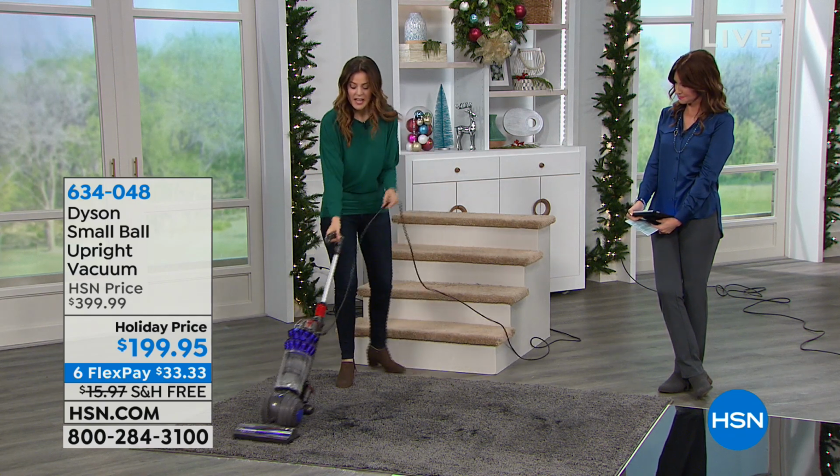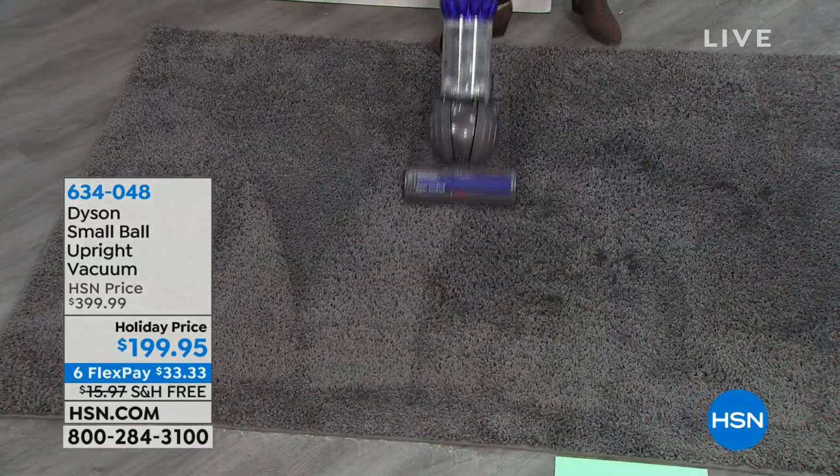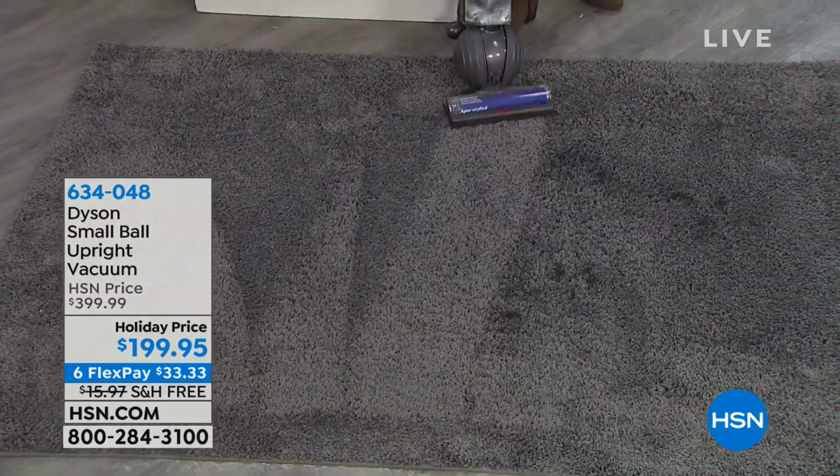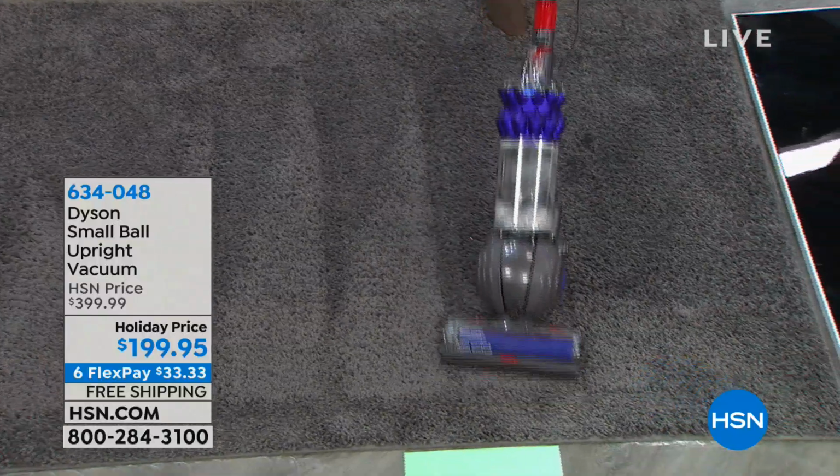And I keep thinking of features. So on the direct drive brush bar, it has the powerful suction mode, which I'm on right now, but then it has max suction. And this isn't even on max suction.